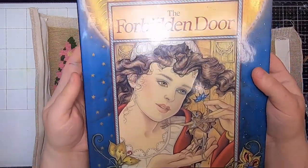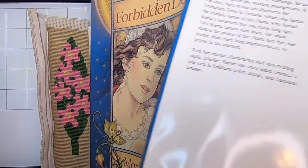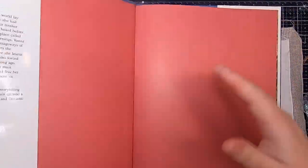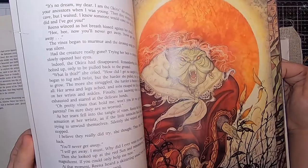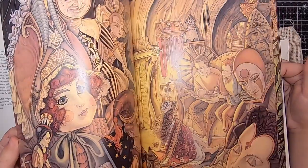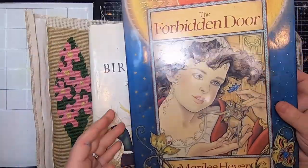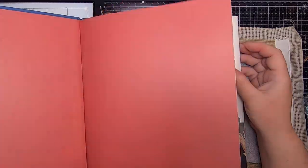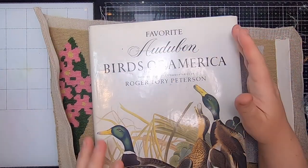And then this book — The Forbidden Door by Merrily Hire. I actually already owned a copy and have since used up all of it in journals, so if you've seen my journals it may have some of the images. They are the most hauntingly beautiful images — I've used them in several different themes, some a little bit darker, some different kinds of journals. This book is amazing. I haven't read the story yet; I probably should to see if I should keep a copy.